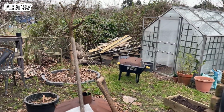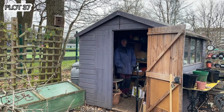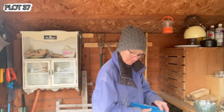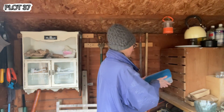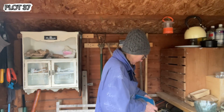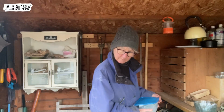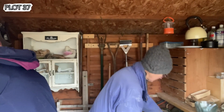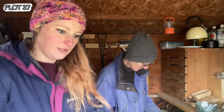I think it might be time for lunch because I'm starving. Nothing lovely and dirty. We've got two. Right, let's get that door closed so we can put some heat in. Soup in here. Yes. Have we got two chairs out? I've got one. You've got your chair and I've got my chair. Okay. Time to assemble the spoon.